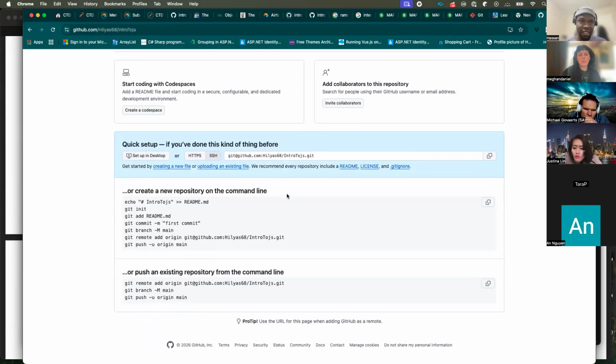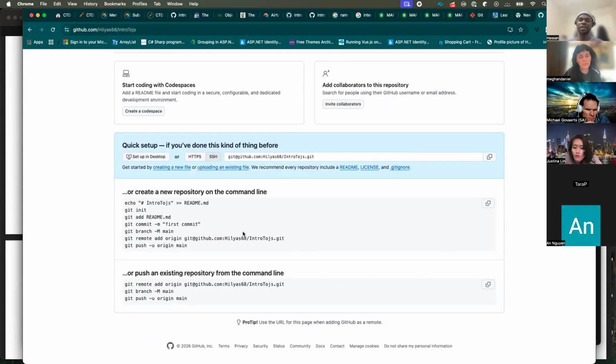Now, it already tells us how we can push the code to the repository or the remote branch. I'm currently using SSH. I believe you all have most likely configured SSH locally. The first step says do a git init to initialize your local repository. We don't need to do this because we've already done that locally. Add a README if we need to, but all of this does not really concern us.